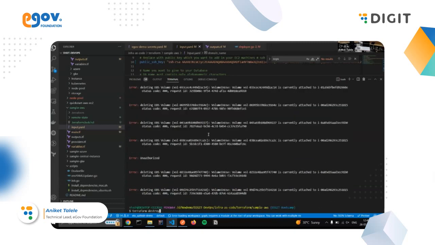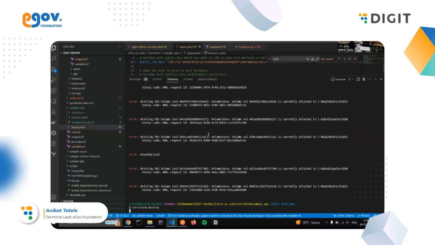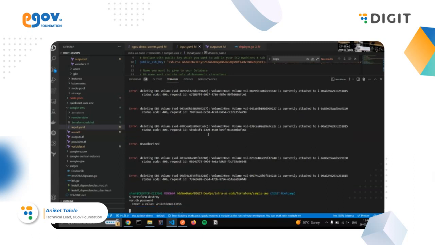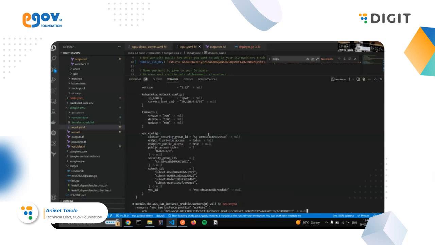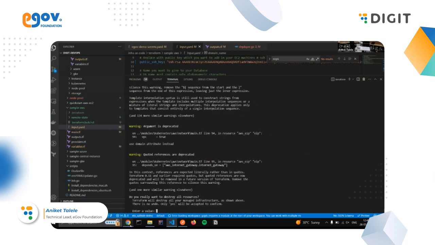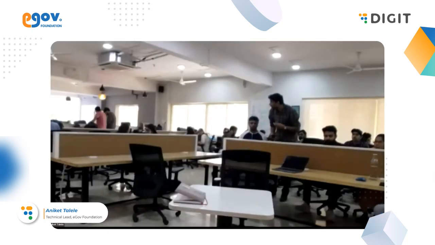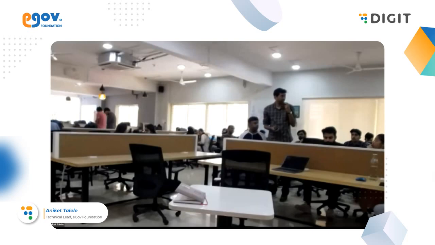Sometimes issues might come during Terraform destroy, and the rest of the things you might have to do from the console. Generally it works, but it's not something completely in our control. We'll check with Vibor and get back to you, Steve.